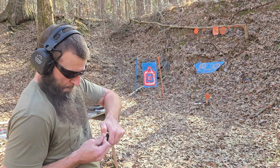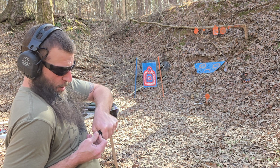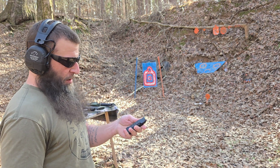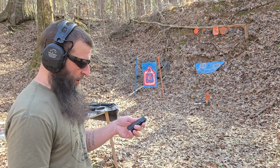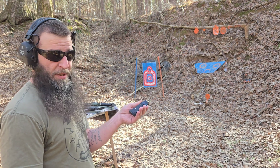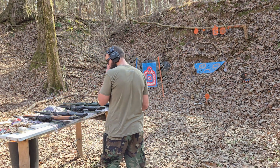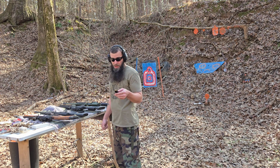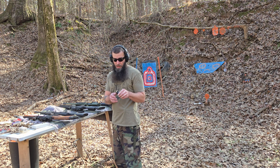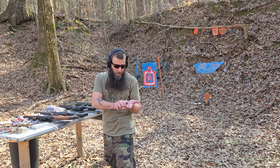Now we're gonna try that 12. You can see me shaking. That probably took 50 pounds of pressure to get that last one in there. At least 40 pounds of pressure. It's ridiculous. You can almost feel the magazine body, or the feed lips, kind of flexing when you do that. I'm going to be cutting that spring down just like I did my other one.